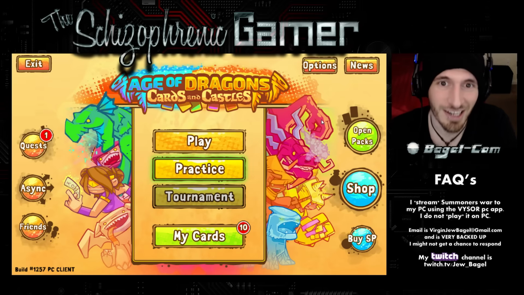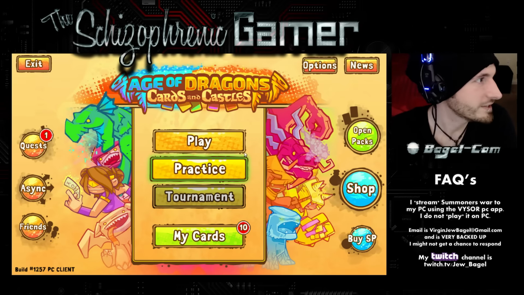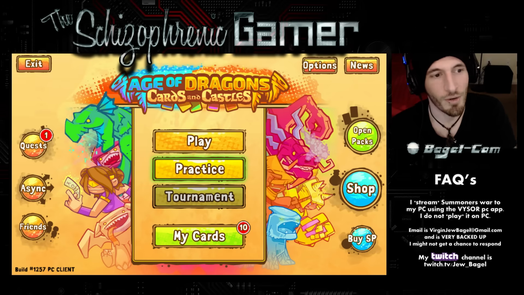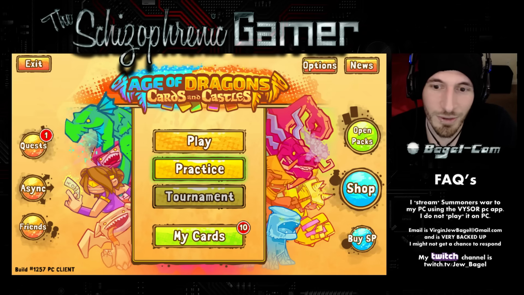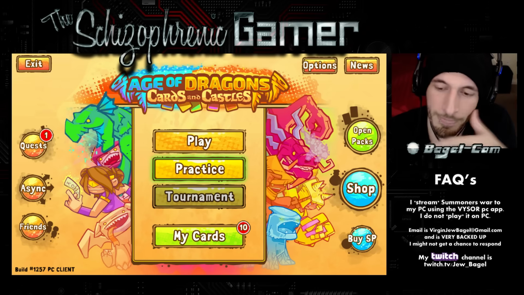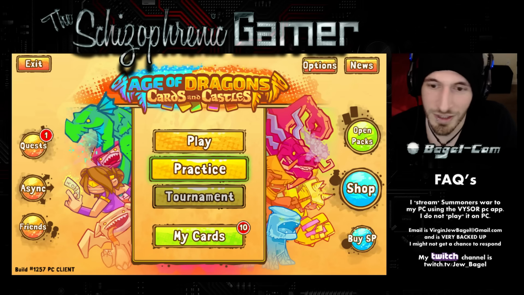So, alright guys, that is Cards and Castles. Age of Dragons? It didn't even say. All it says is Cards and Castles in the thing that I'm seeing. Cards and Castles is available now on Steam. Go check it out. It is free to play. Like Hearthstone, kind of. Okay, it's not very much like Hearthstone. There was another game like this. But it's pretty cool for free to play. I don't think it's going to be super pay to win, but if you guys like Hearthstone, this might be something to take a look at.